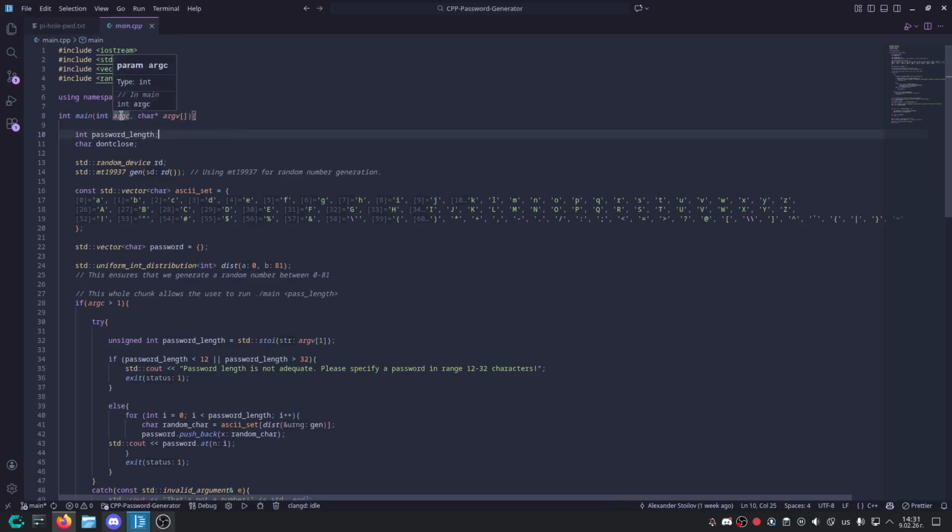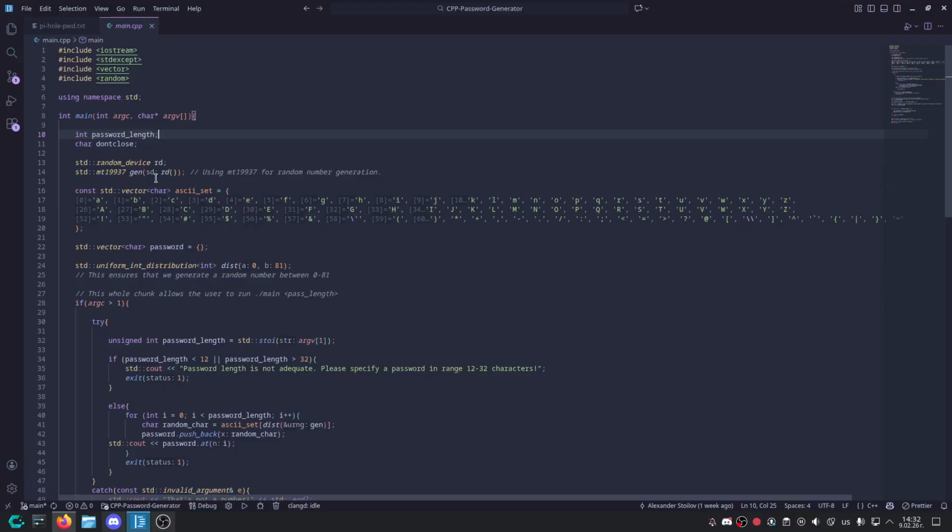Basically, in the most basic way I can explain it, int argc and char star argv are two parameters that allow you to pass input from the terminal.